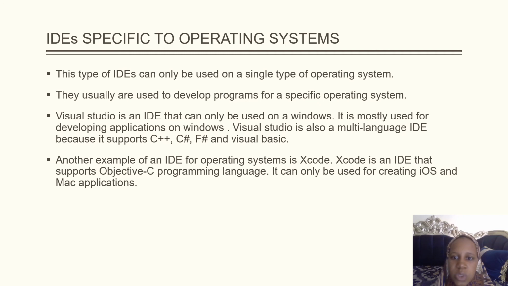Visual Studio is also a multi-language IDE because it supports C++, C#, F#, and Visual Basic. This is the reason why Visual Studio is a multi-language IDE. Another example of an IDE for an operating system is Xcode. Xcode is an IDE that supports the Objective-C programming language. It can only be used for creating iOS and Mac applications.